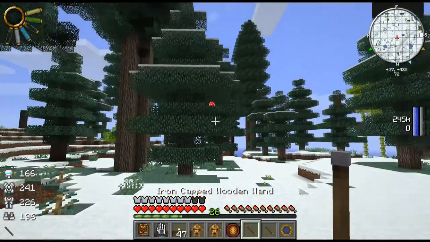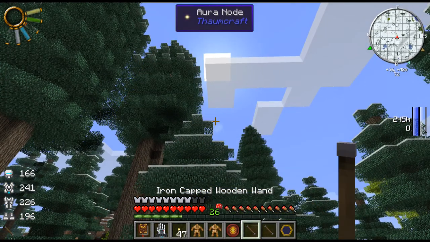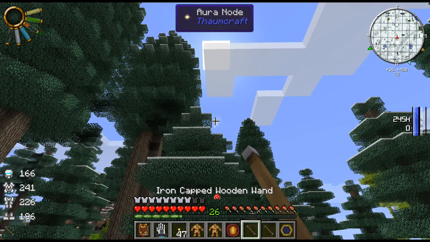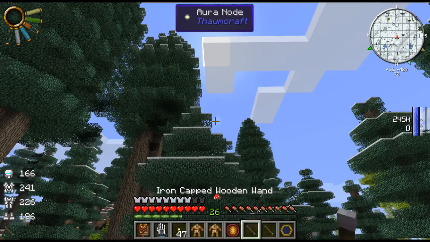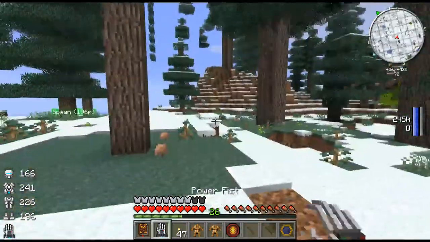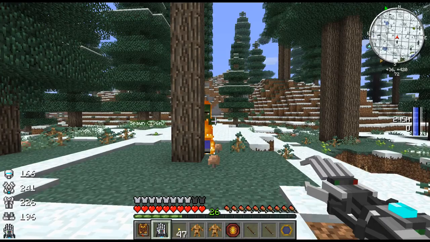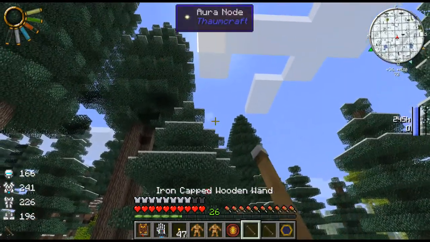I just need to find one more node. Let's make sure this guy's good. 13, so we can't drain him that much. We've got four. Let's fill him like that. 31! Oh, he's got tons. Oops, somebody's coming after us. You hear him? He's gonna die before he gets here. Yeah, you're dead. Alright, so let's fill this up.